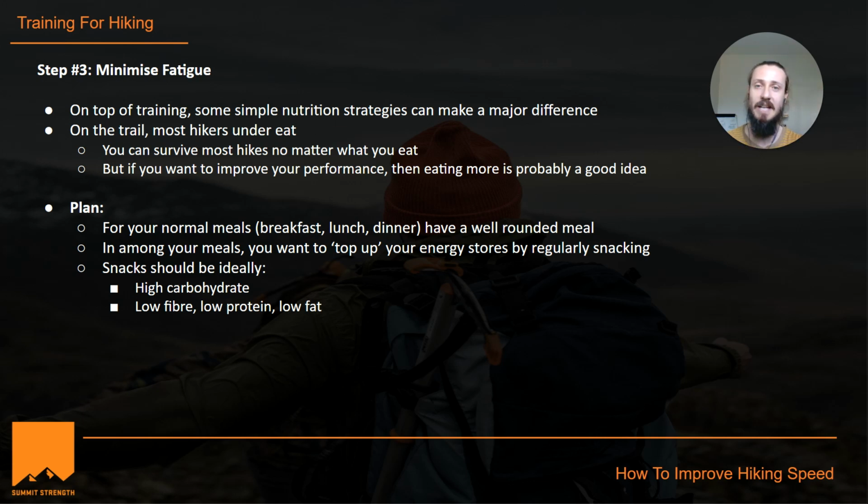For people, they say have fiber in my food, have protein in my food, have fat in my food, to snack. And yes, in everyday life, if we're just sitting around the office or whatever it may be, we typically want fiber, we want protein, we want fat, because those things will take a long time to digest. They'll keep us fuller for longer and stop us over consuming when we're actually just sitting around. When we're actually exercising, we kind of want the flip side of that. We don't want fiber, protein, or fat because they will take longer to digest.